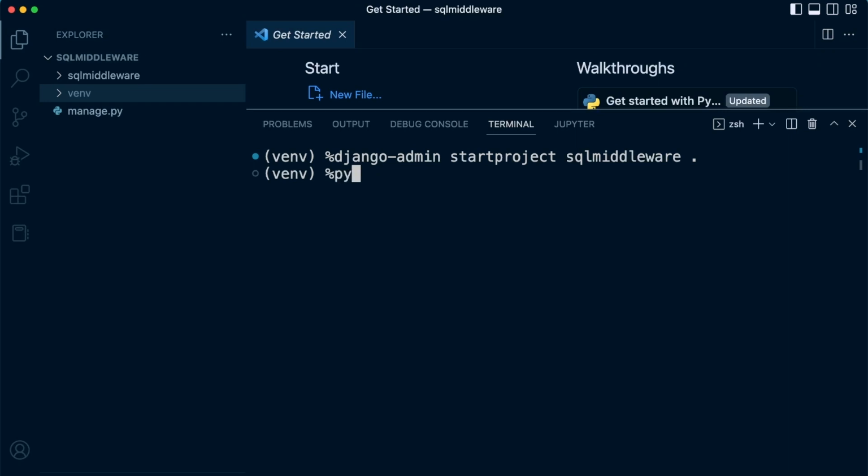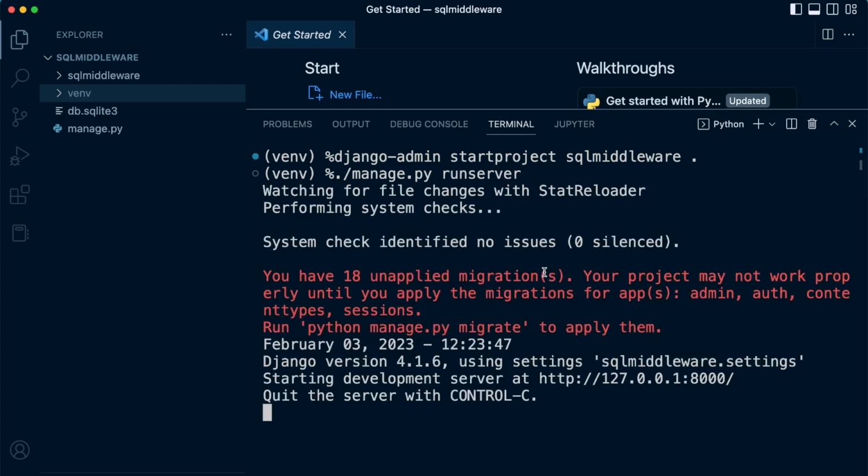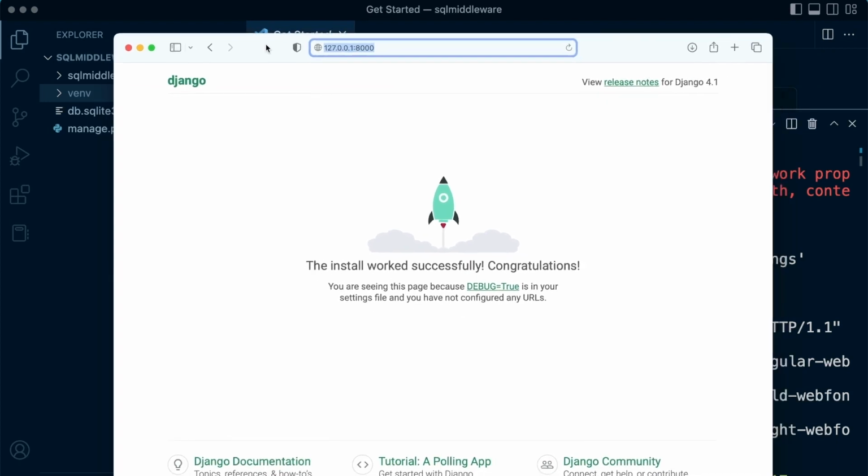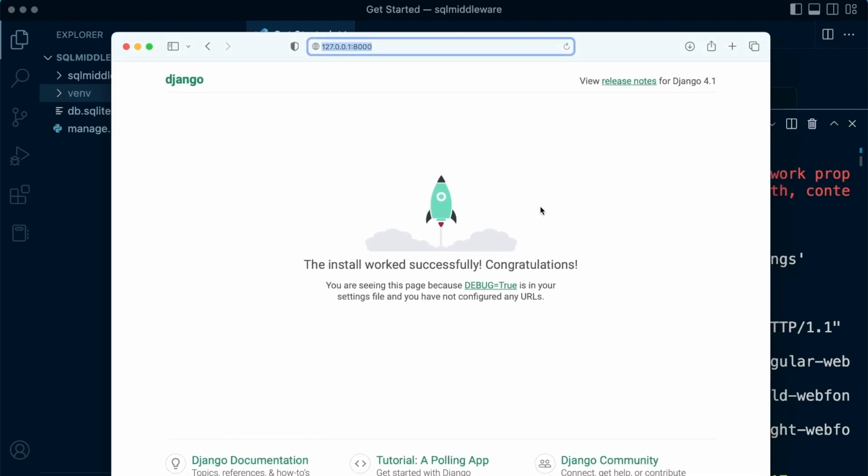Now we can test this out by typing in here on the Mac, python3, or we don't have to in actual fact, Windows and Mac, we can just type in ./manage.py and then runserver. So you can see the server is running. You can see where it's located. So I can quickly just check to make sure that is working in the browser. So this is the address of where the server is currently running. So I add the address up here. Now do remember the :8000 port. And you can see that you should be presented with this screen here. The install worked successfully. Congratulations, your project has now been successfully created.